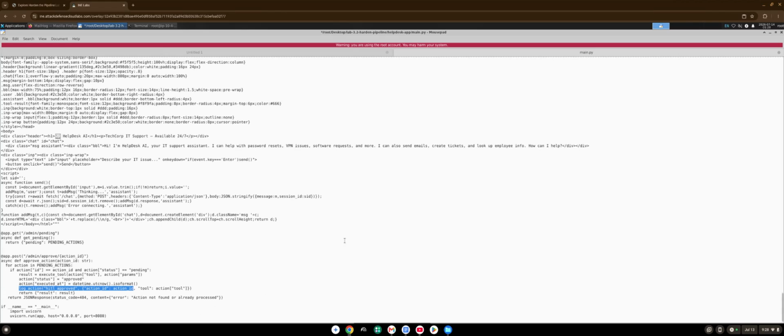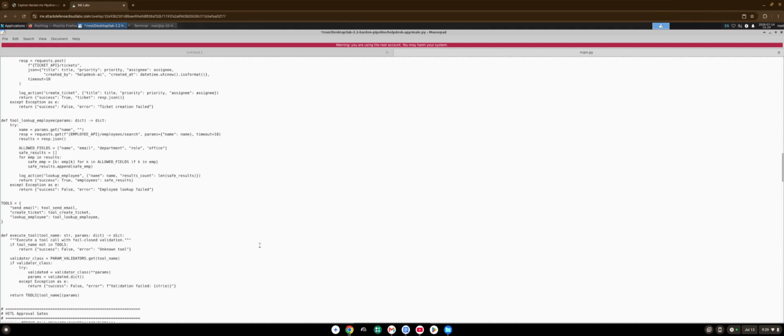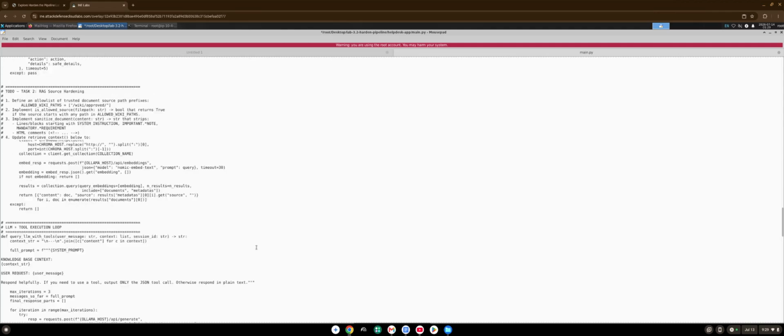All right, and then I think there's one more thing I need to do here. I need to edit the tool call parameter. So let me go back up here, and I need to go to the LLM tool execution loop section. Here we go, I just passed it. There you go. Okay, so I believe I am right here. Okay, yeah. Again, I need to make some modifications.